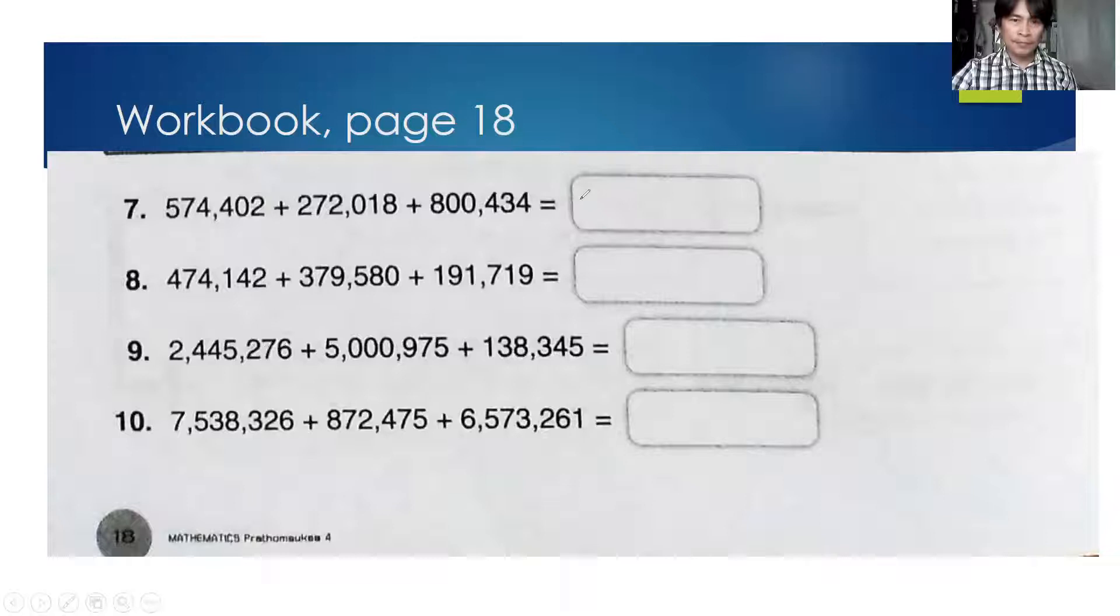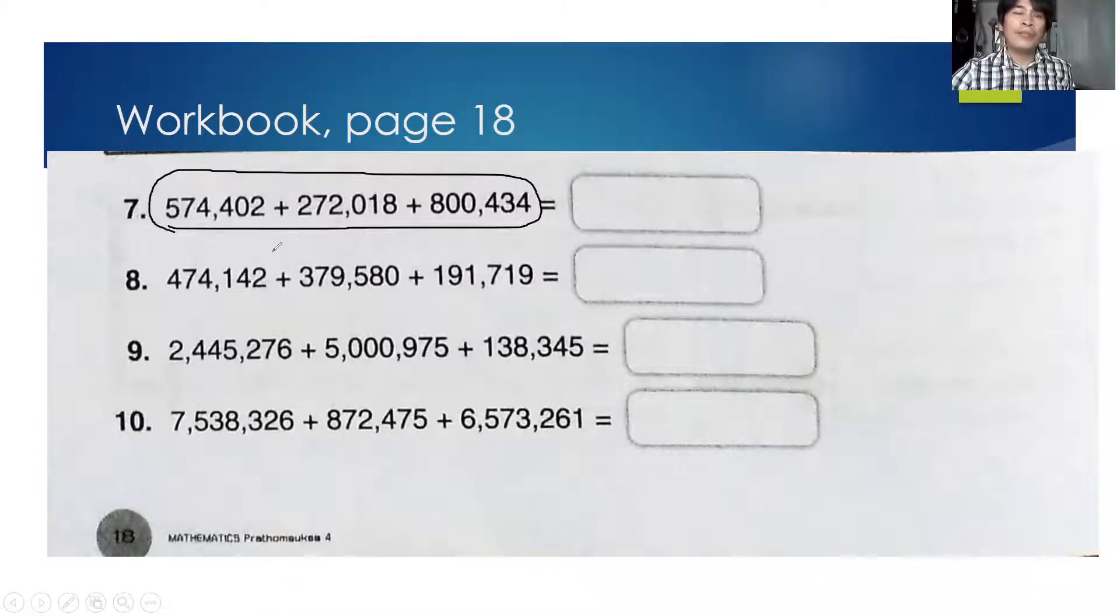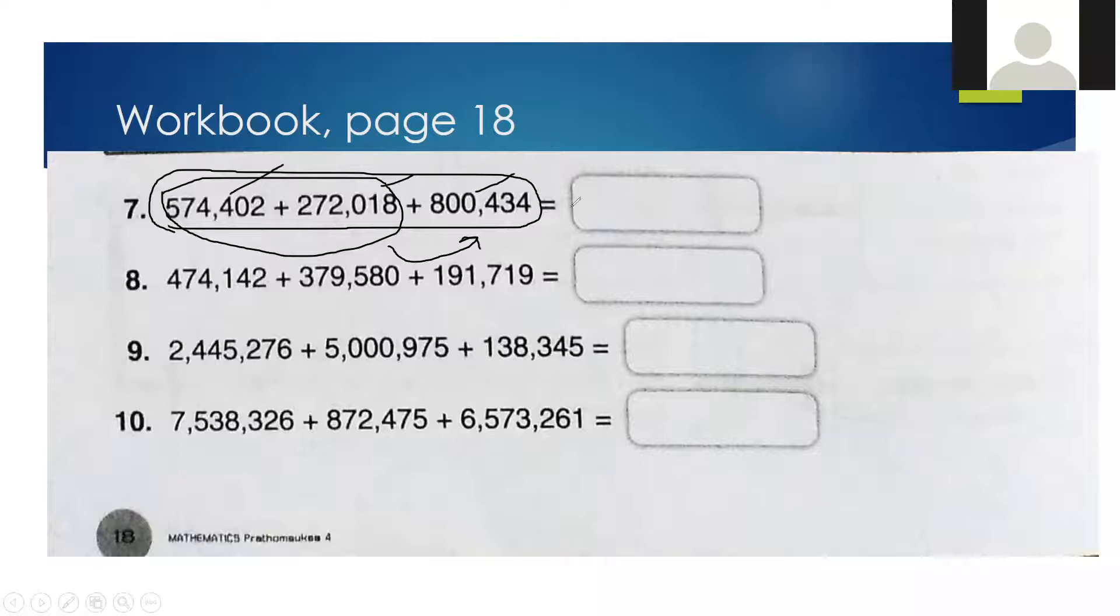Okay, so the first blank is, did you do like this before arriving at the final answer? Did you write this using method one or method two? What method did you use? Method one. You used method one. Yeah, me too. Method one is writing all together, right? Method two is adding the two addends first, right, and then the third addend. But mine, I used the first method, adding all together right away, the three addends in a vertical. Can we do this page only? Yes. Why do you keep on asking?